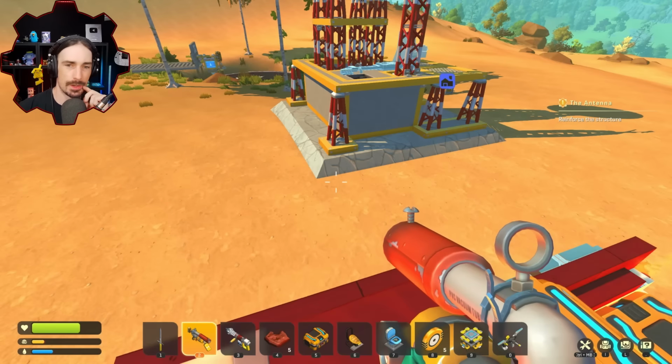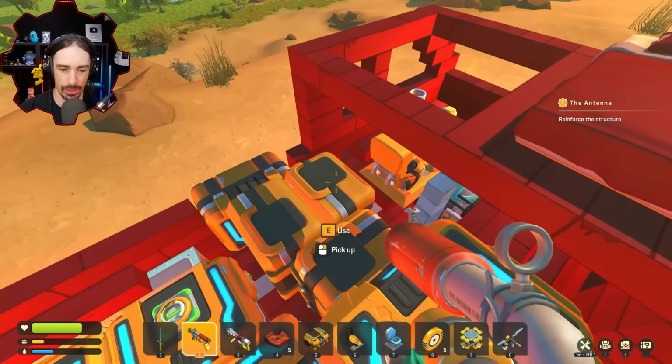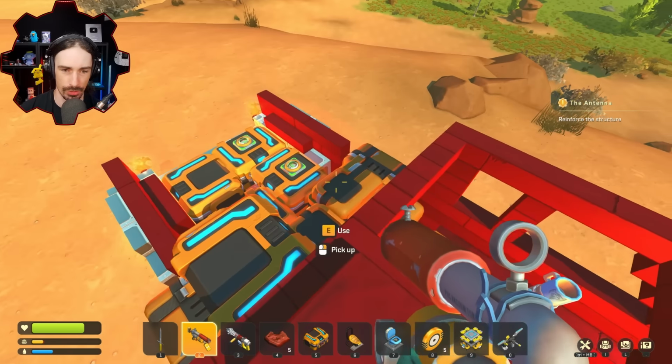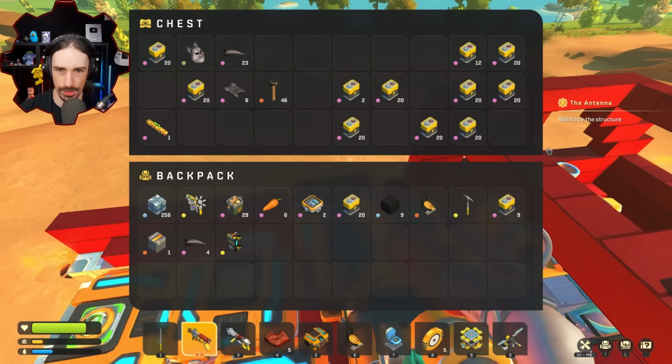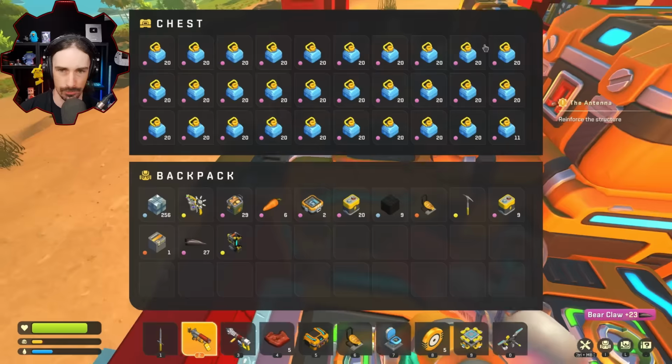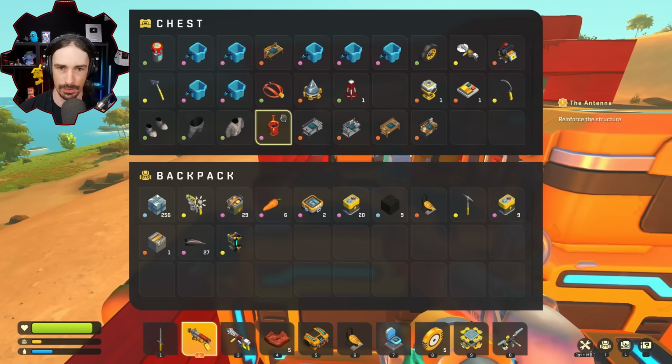All right, so I'm gonna want to build a crafting station at some point. Right now, the priority is the bear claw. We got a lot of stuff to craft, basically. But I'm just gonna get the bear claws out of here so I have them for now. How are we doing on ammo? I got 29 ammo left. I don't have a farm or anything.